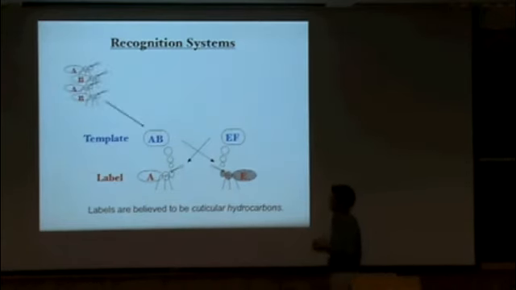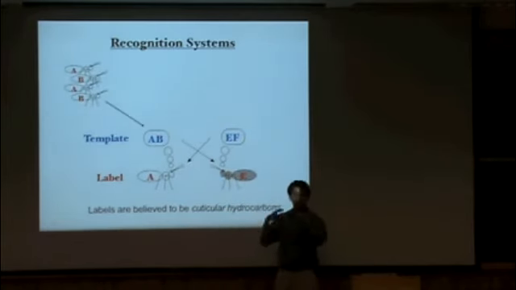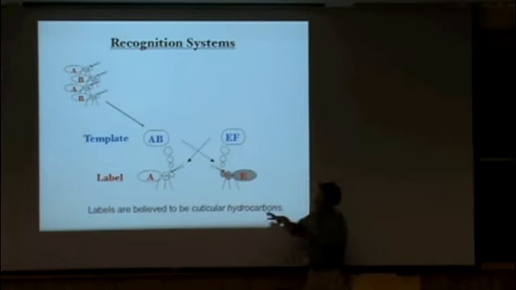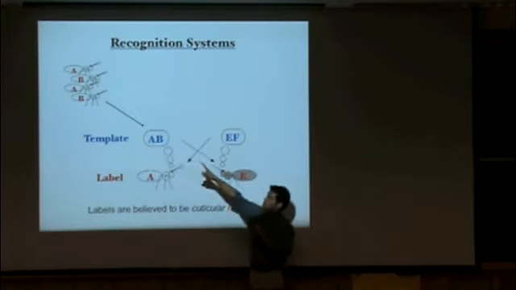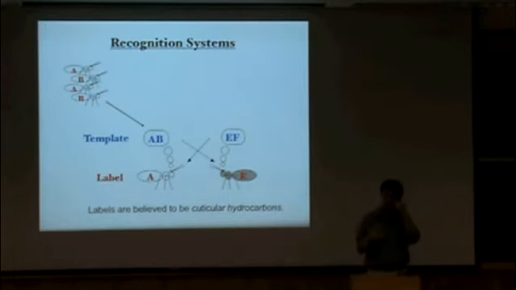In social insects, it's believed that these templates form through imprinting early in the life of the ant. They emerge from pupation, and they don't really do much for the first week or so of their life. It's believed during that time period they're imprinting on the odors that are around them in their colony, and that's what's forming this template. So this ant, even though it's expressing label A, has other ants in the colony that express label B, so it's imprinted on both of those odors, and it's willing to accept ants that express either one of them.